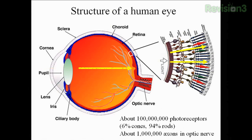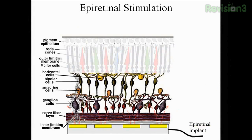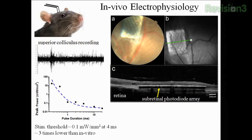The brand spanking new digital eye implant works by replacing the function of damaged retinal photoreceptor cells. Instead of rods and cones being stimulated by light, the implant uses a digital array to stimulate ganglion cells that transmit visual information to the brain. Now, no humans yet, but the device has already been tested in rats, and we'll call them mighty mice because they so generously donated their photoreceptors, which scientists destroyed in order to try the implant, and they were able to see perfectly after the experiment.